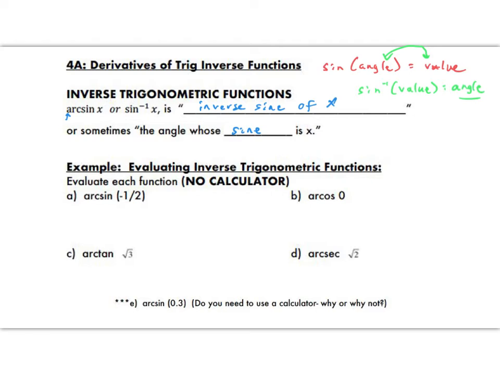If you're thinking about an arc sine of negative 1 half, well, this is going to be the angle whose sine is negative 1 half. Now, this is a little tricky because there's more than one angle whose sine is negative 1 half. And if we start to think about it, it's either going to be negative pi over 6 or it's going to be 7 pi over 6, depending upon how you prefer. It's actually going to work out to be negative pi over 6 here.